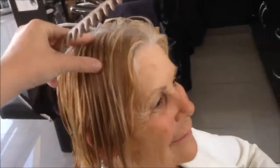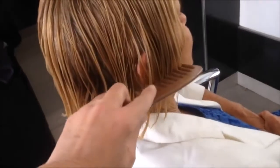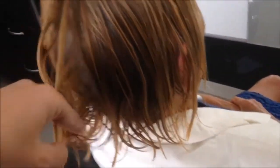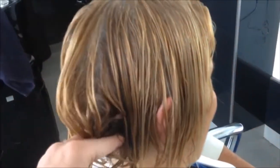I'm going to show you her style. So as you see, this is Lulu's hairstyle. We chose a nice, lovely hairstyle for Lulu. We're going to leave this one long, and we're going to cut it to here, and we make movement in the hair because it's one length. We're going to cut it a little bit shorter here and a little bit higher, so she gets very nice volume inside. And this side, we chose a very, very short, extremely short style. For Lulu. So that's what you wanted also, Lulu, no? Yes, thank you very much.